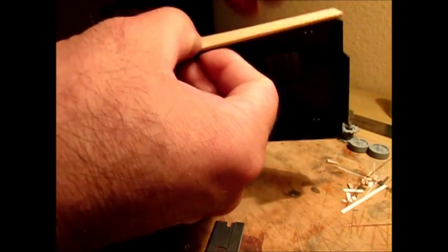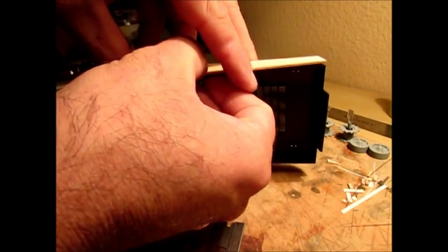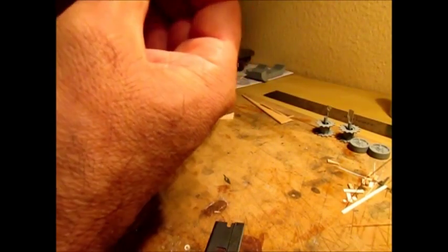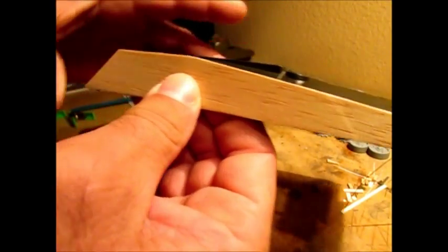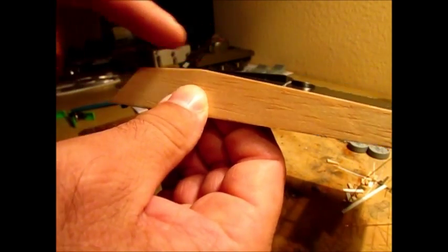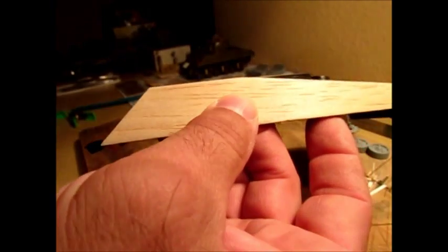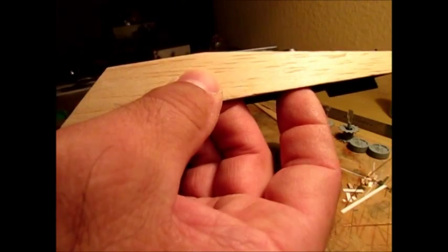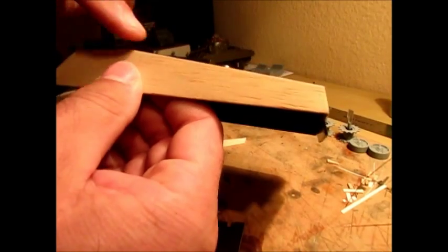Find the bottom straight edge. There we go. Now it looks like I need to trim a little bit here, which once I cut it, since I cut the angle on it, I will proceed to trim it. But I'm happy with it. You just made a quick two sides of the plank. And now we'll cut this in half. We're gonna lose some wood when we cut it in half, so that will probably come down.